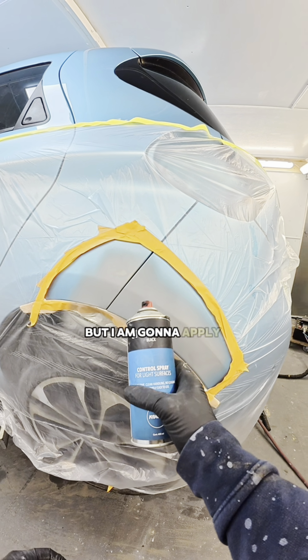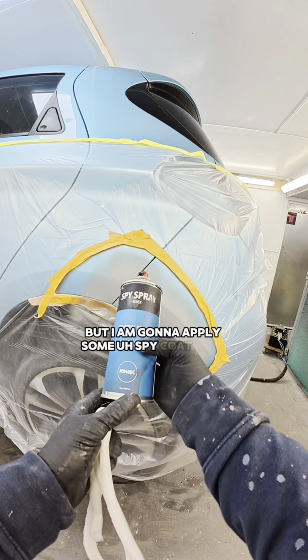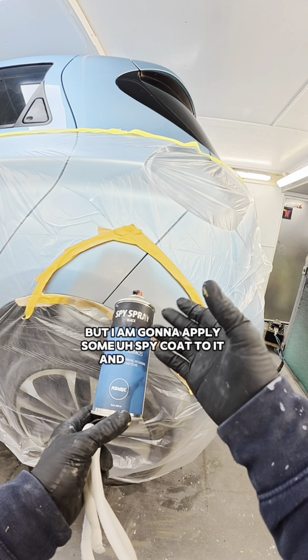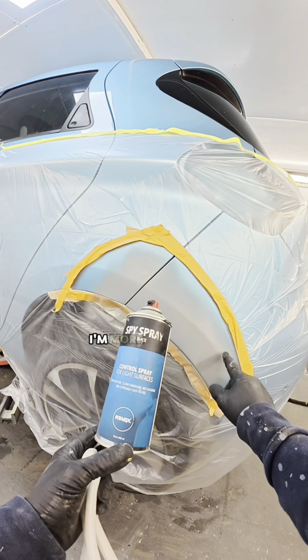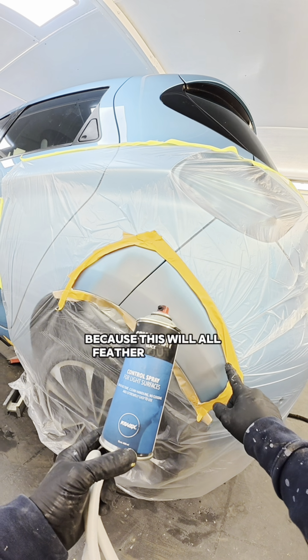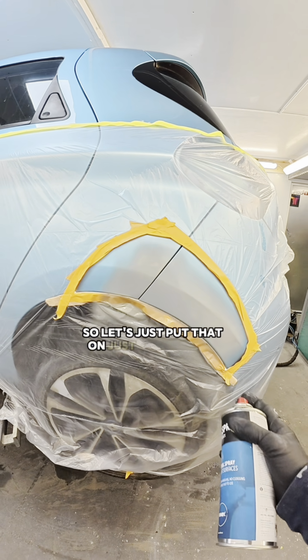But I am going to apply some spy coat to it, or spy spray. This is basically like a guide coat. It's going to show me any of the high or low spots. I'm more concerned about this area because this will all feather out nicely. So let's just put that on. I'll just put my mask on.